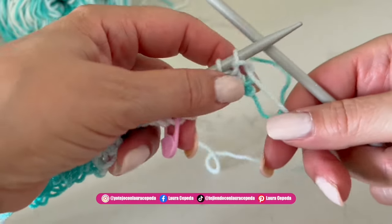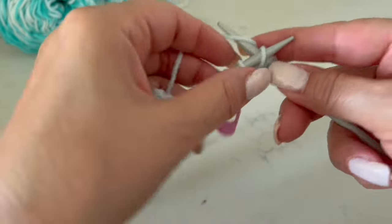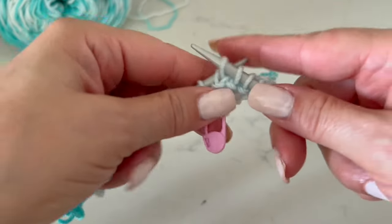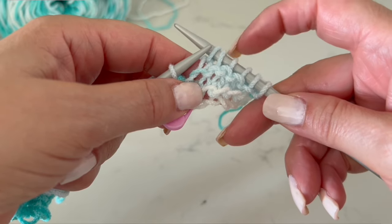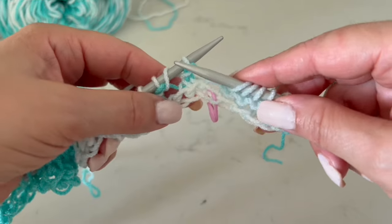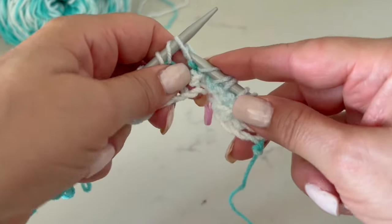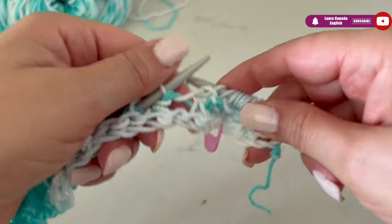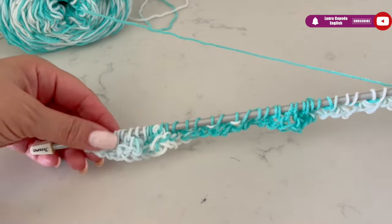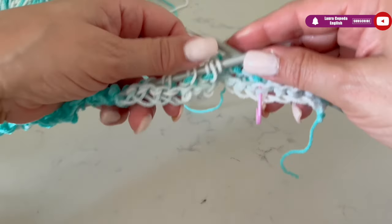At the end of the row, turn around. At the marker, pass the first stitch, then knit the next five — two, three, four, and five — and continue with the stitch. At the end we must have six loops on the needle. Once confirmed, we start: with the thread in front, turn over and knit the next two, turn over and knit the next two. Continue the whole row until finished, then turn around, pass the first two threads, turn over, and continue until the marker.